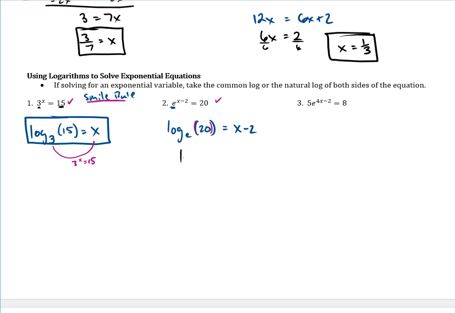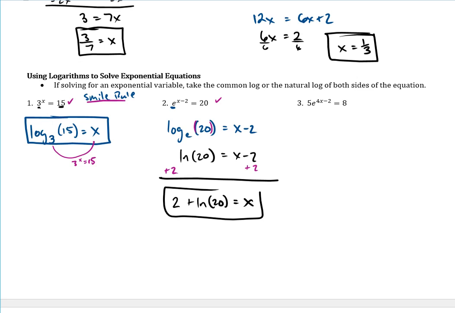My next step, since this is log base e, I am going to change it to the ln of 20 equal to x minus 2. Now I want x by itself. Well, we can quickly do that by adding 2 to both sides. Now that ln of 20 is going to be some random number. I don't know what the number is, but we just leave it alone. So the 2 adds to it, but it just stays to the side, just like that. If we combined them, this would be wrong. The 2 and the log part don't get along with each other. We just leave them separate.